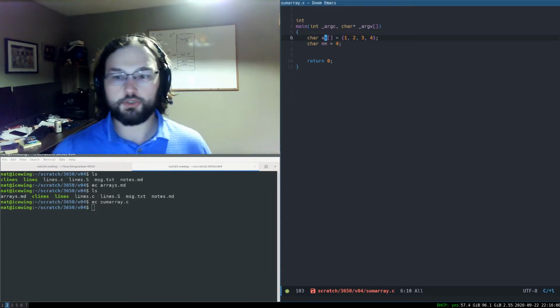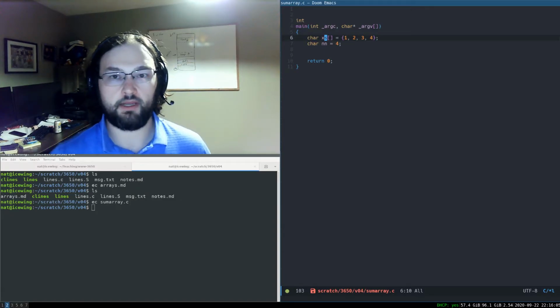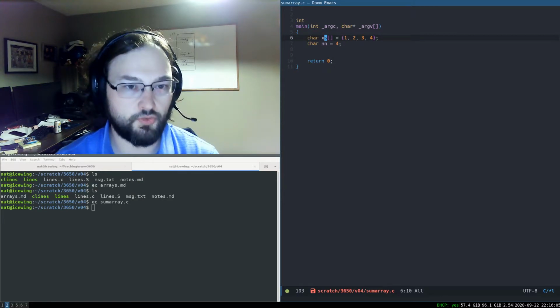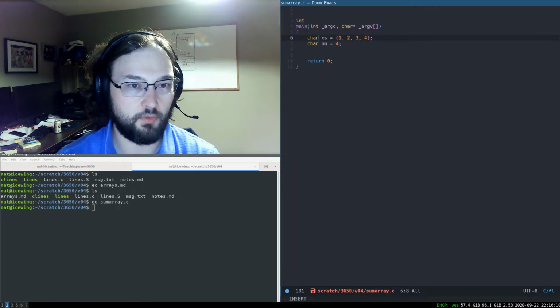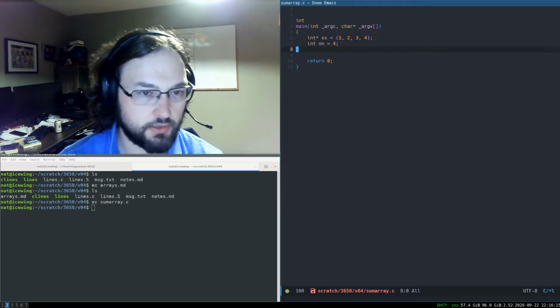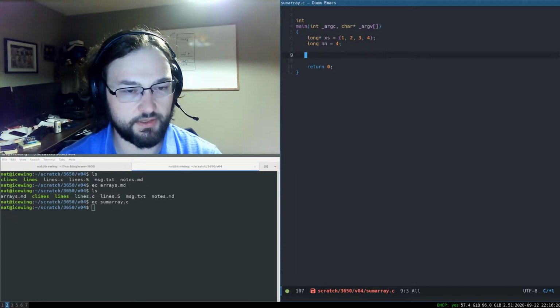In this particular situation, we could do some trickery to discover the length of this array in our C code, but that's a bad idea. We want to avoid trying to treat arrays as being different from pointers. Let's make these ints. I don't know why I made them chars. In fact, let's make these longs to make it simpler in the assembly translation.